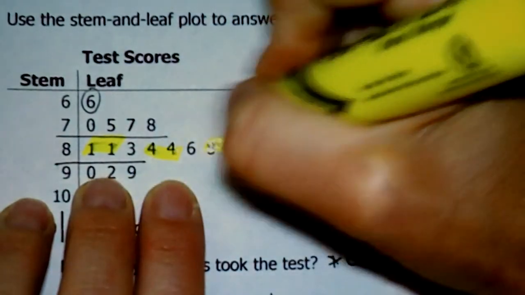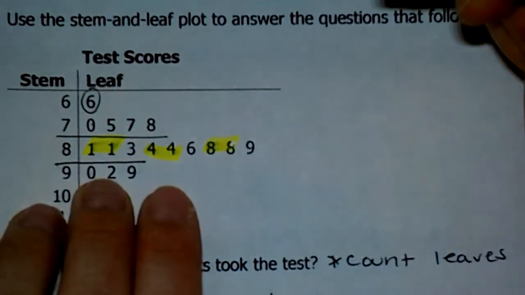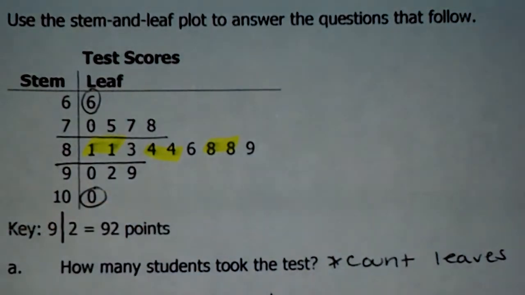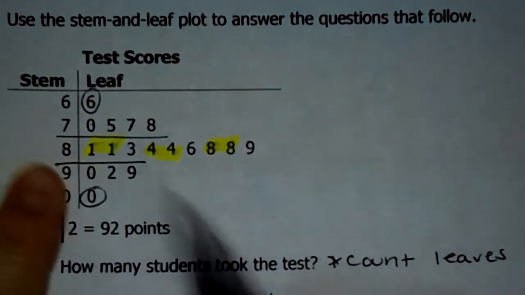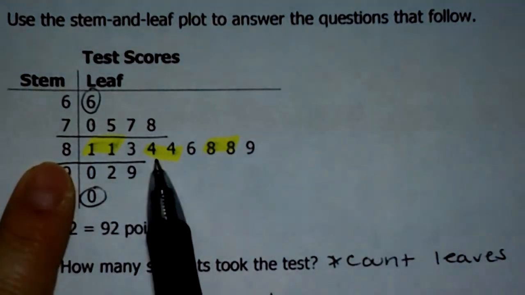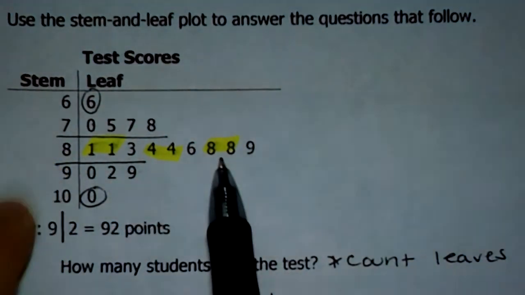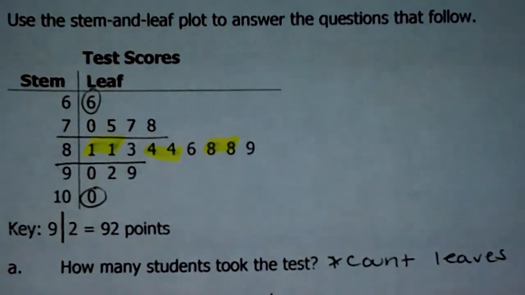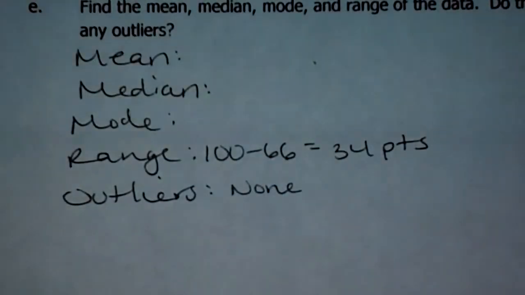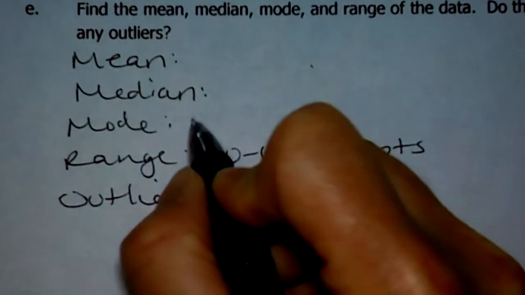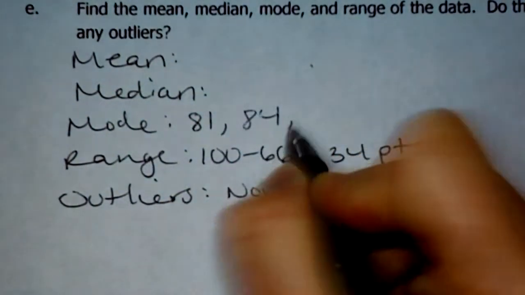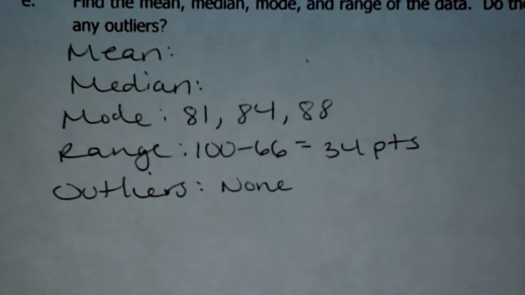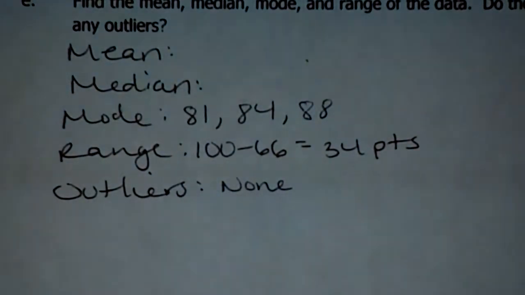In the 80s range, I see that we have 2 1s, 2 4s, 2 8s. There aren't any repeating values in the 90s range, and there aren't any in the hundreds range. So in looking at this, 81 appears twice, 84 appears twice, and 88 appears twice. What we have here is a three-way tie between the mode. So all three of those are modes because they all appear twice, which is more than any other number. So for your mode, don't write 1, 4, and 8. That 1 means 81, the 4 means 84, and the 8 means 88. So make sure you include your stem when you're writing your final answer there.